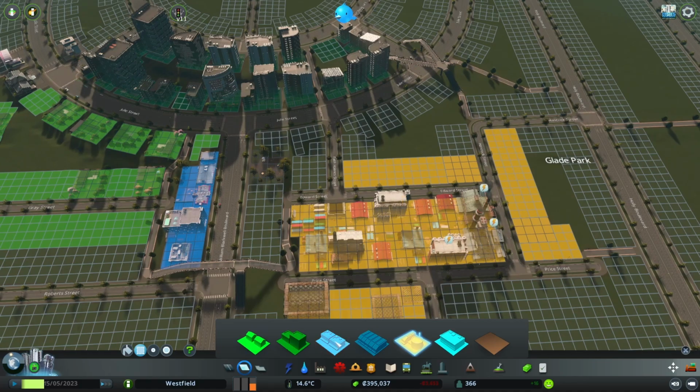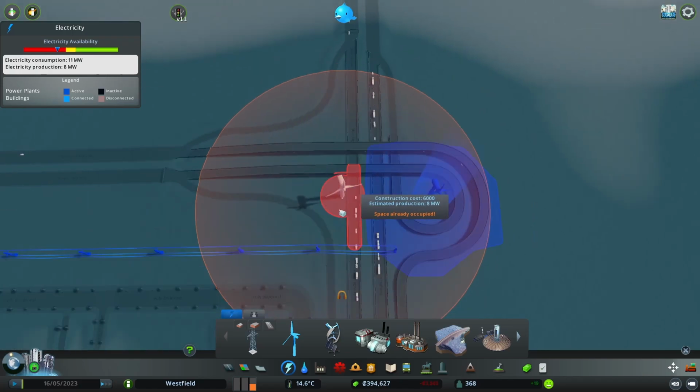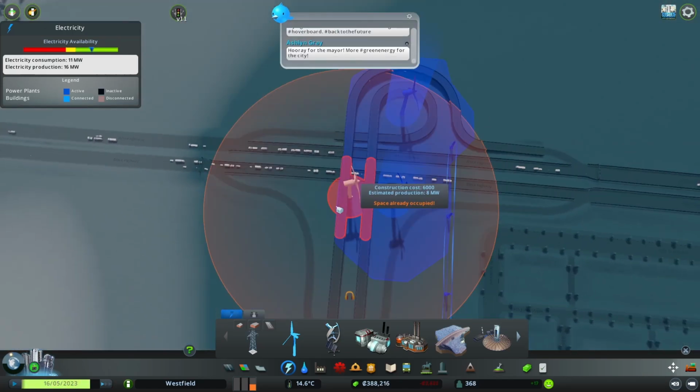Thanks to our new industrial area over here, it seems like we have a little bit of a power shortage. Our one little wind turbine over here by the highway doesn't seem to quite cut it, so let's add a few more.